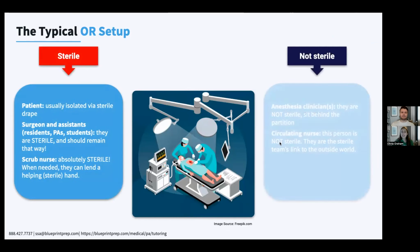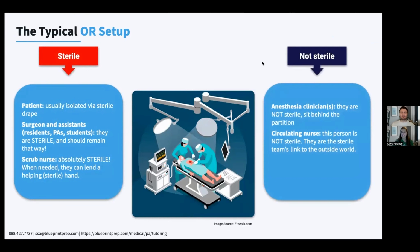So typically the OR is obviously sterile or not sterile. The sterile field is going to be where the patient is. And then it's usually a desk type of thing with a whole bunch of equipment, and that's all going to be sterile. That's where the scrub tech or the scrub nurse is, with all the instruments that you need to use. When I'm talking about dropping your gloves, sometimes you'll see a bunch of gloves on that table, but you don't want to drop your gloves, because if you drop them the wrong way and it's not sterile, or if someone didn't see you do it so they can't confirm, all of that can be considered contaminated. That's a very big deal.